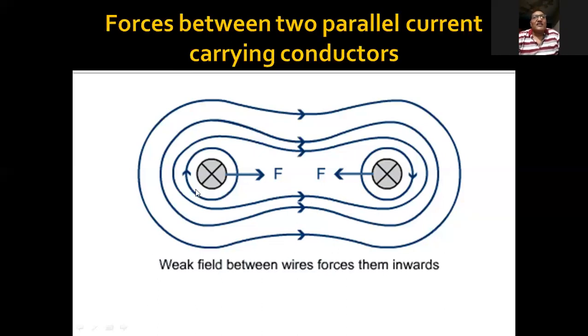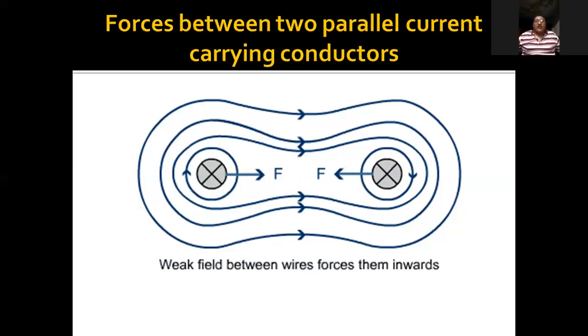So what will happen? The magnetic lines will not come in, but they will go all around the second conductor and then come back. As a joke, we say that these magnetic lines are hugging the second conductor, taking it in its lap. So this conductor will experience a force towards the left. The conductor number one will experience a force towards the right side. This happens because in the middle, the magnetic field has become weaker. On the sides, the magnetic field is relatively stronger. So this conductor will move from a stronger magnetic field towards a weaker magnetic field, and this conductor will also move from an area where the magnetic field is strong towards an area where the magnetic field is weak. So both will come close to each other.